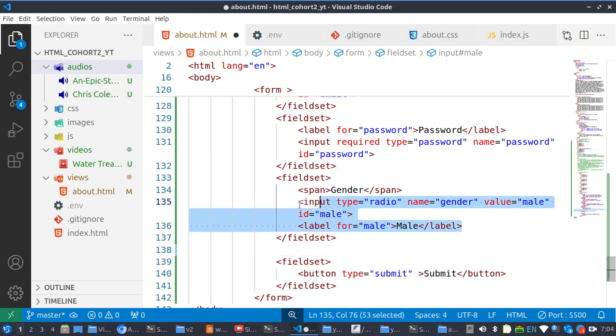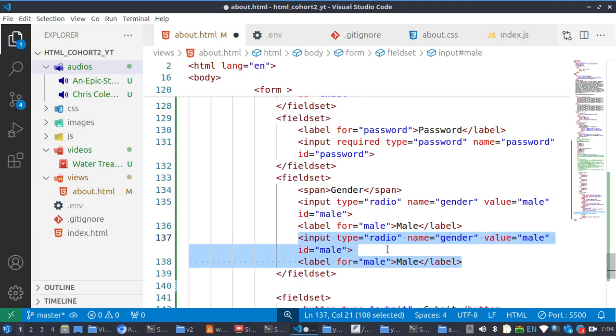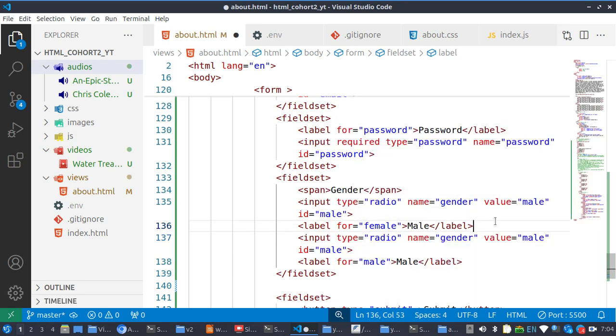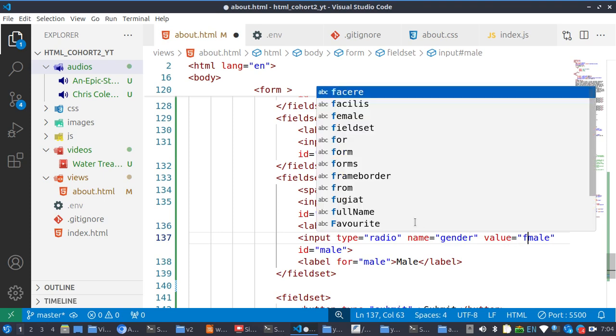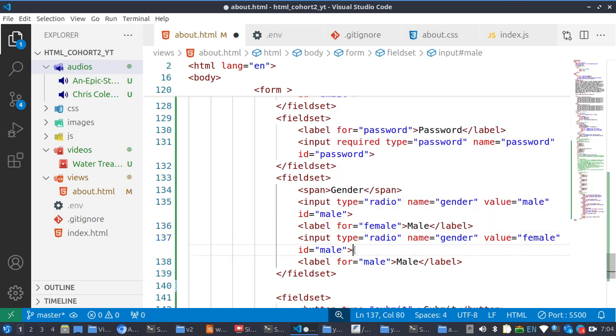So I'll just clone this, Shift Alt arrow down, then I'll change this. This one will still be gender so that the person cannot select more than one. Then this is going to be female, and this is going to be female. Then the ID will also change to female.